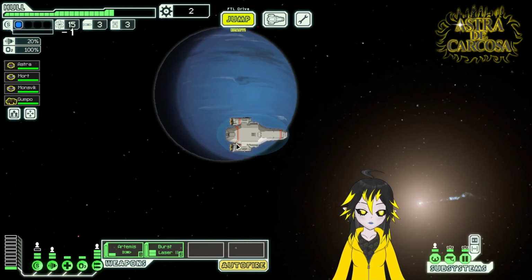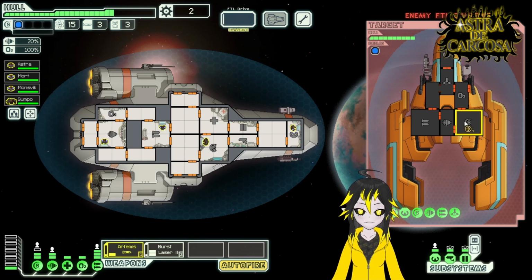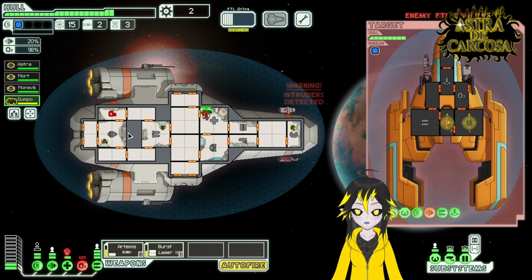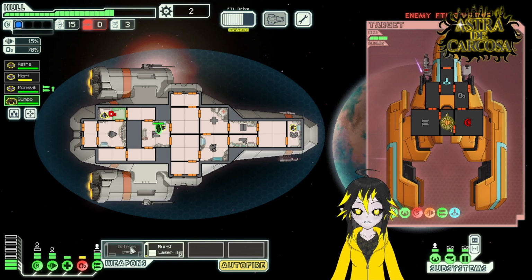Okay. We need to get moving. Okay, take out their shields. Take out their engine. And you take out that soldier. My big rock man. They can't escape now. Oh dear, can you repair the O2 quickly? Because otherwise we're going to suffocate. We're constantly aiming for our O2.